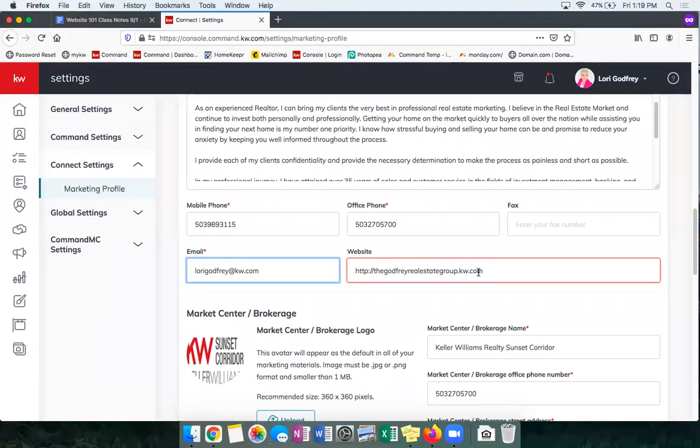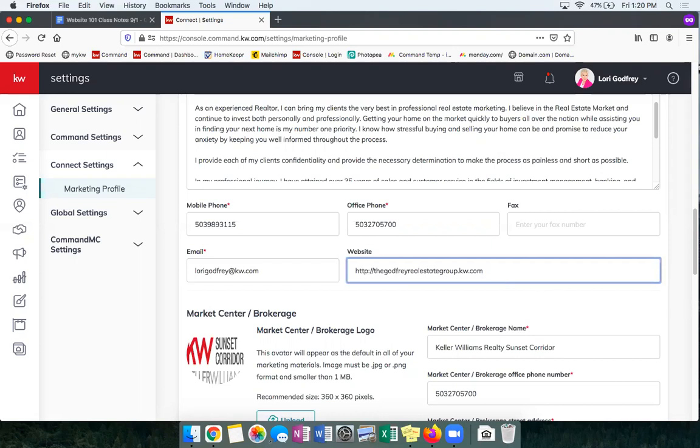So for website, this is what we'll be setting up today. However, chances are you may have a URL already populating here. That just means that you may have a shell of a website already set up. One thing I will mention, if you are using the Command provided URL, meaning the URL ending in .kw.com, you'll want to make sure that the www in front of it is removed. If you have www in front of these URLs ending in .kw.com, that will actually pull up an error message. So you want to make sure that's set up properly without the www in front.